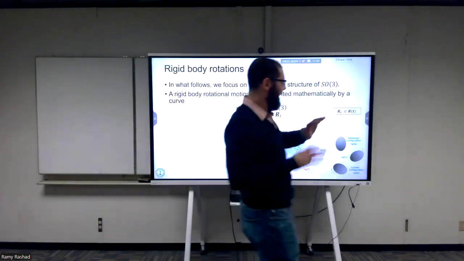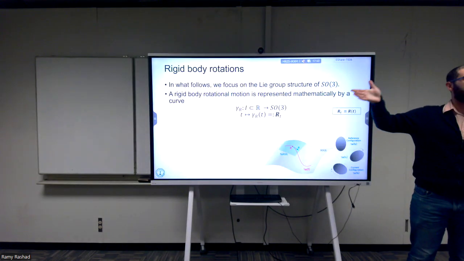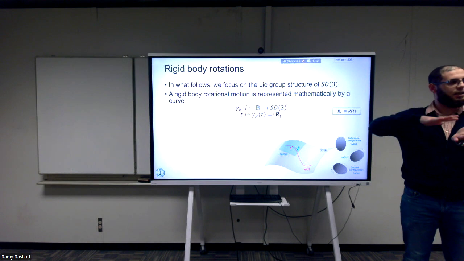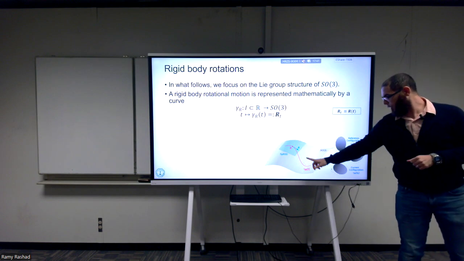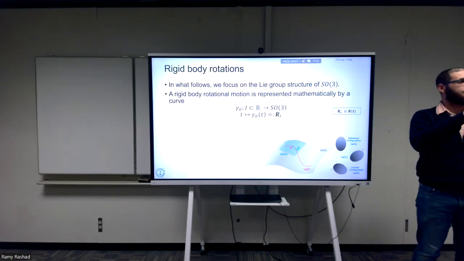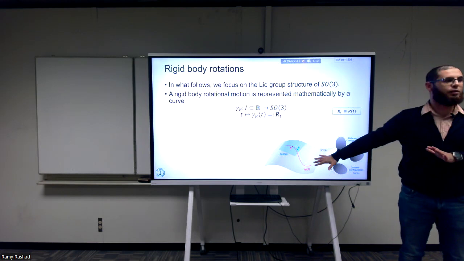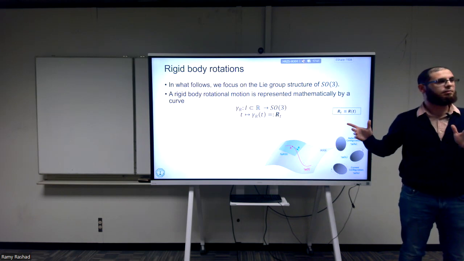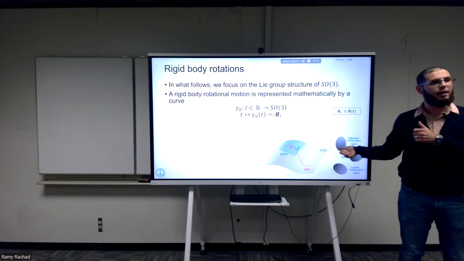So the abstract notion of a rigid body that's rotating, first we're going to be looking at rotations. Then we're going to extend that trivially to translations and rotation at the same time, because of this idea of looking at it abstractly. So the Lie group SO3, if we represent a curve on it that looks like this, then this corresponds to different relative orientations. Okay, we have here an identity element. Somewhere there's a very special point on a Lie group that's called the identity element. In general, a manifold doesn't have that. A Lie group has this. That's why if you're studying a problem that has a manifold structure, you're in bad luck compared to one that has a Lie group structure.